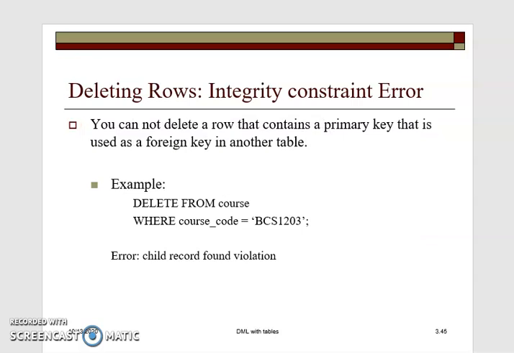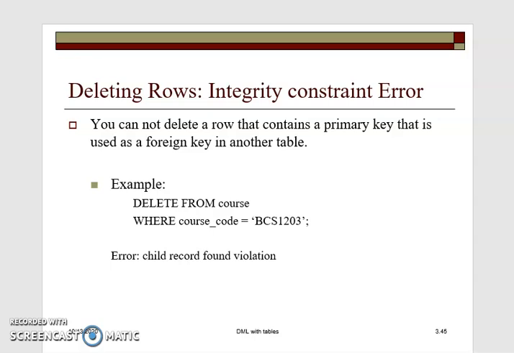Okay, deleting rows can also cause integrity constraint errors. You cannot delete a row that contains a primary key that is used as a foreign key in another table.